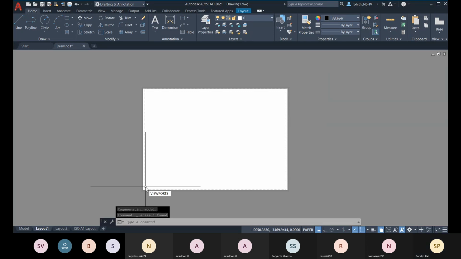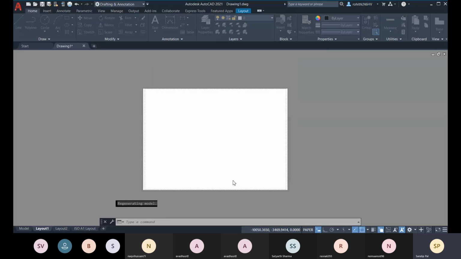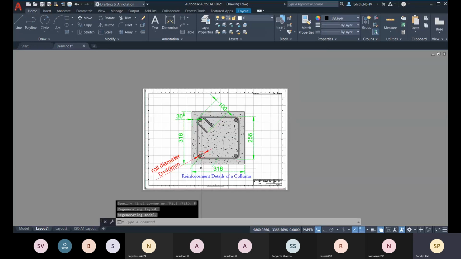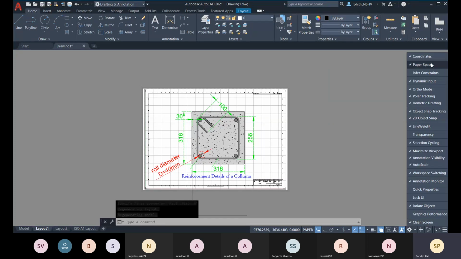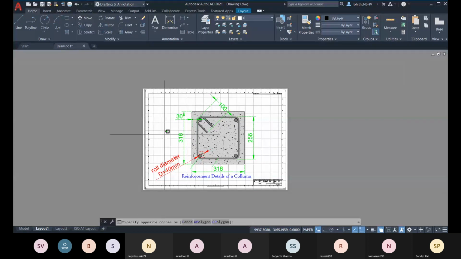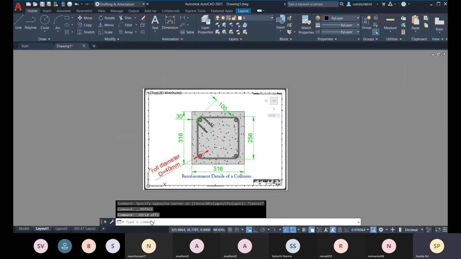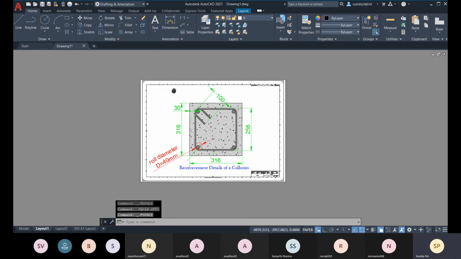Let's go with the viewports, enter. Let's go and fit. Let me turn off the grid over there. Double click here and let me turn off this grid.